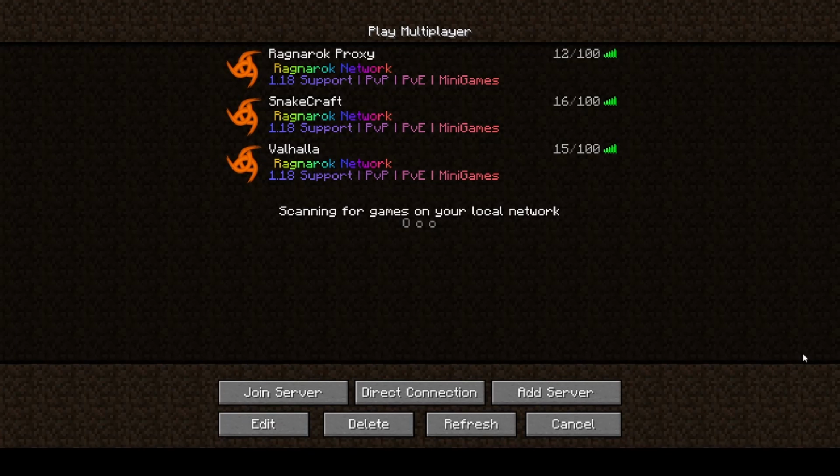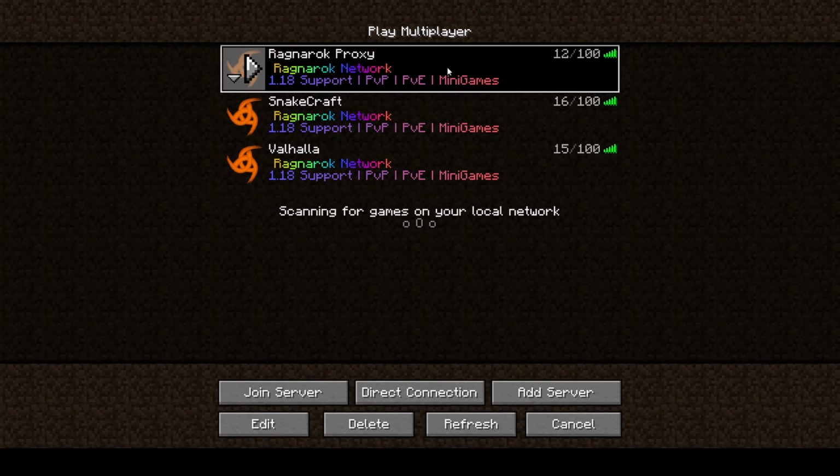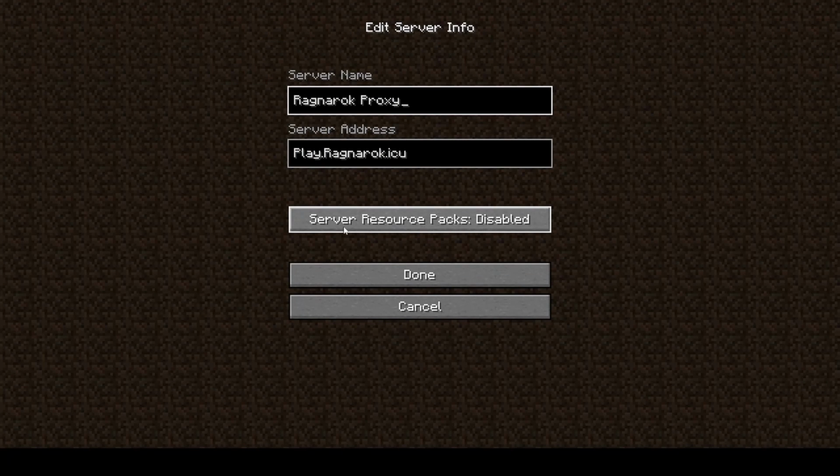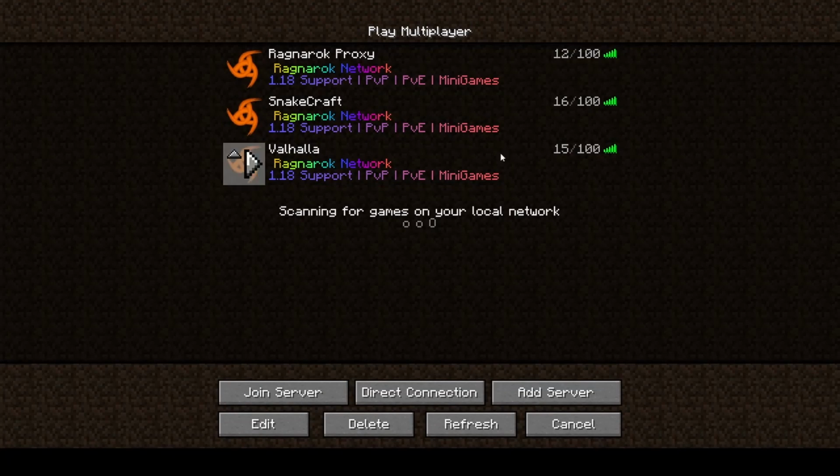So this is going to be a video covering the Transport Pipes plugin, which is BuildCraft without mods. The first thing you're going to do when you log into the server, if you're not prompted with a texture pack that says this server recommends a texture pack, is back out of the server, click on your server, go to edit, and make sure that server resource packs is set to prompt. Then hit done, and then you can log in.